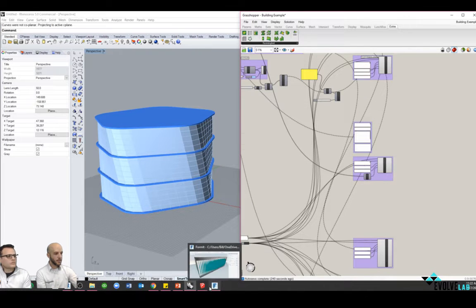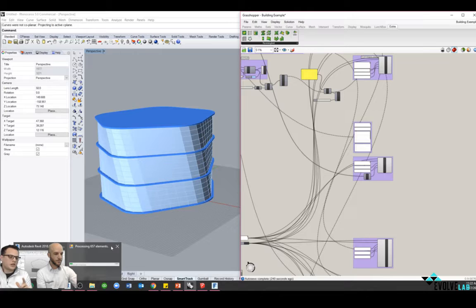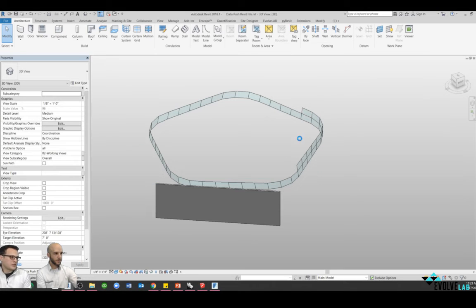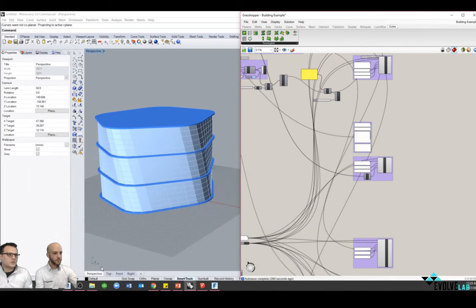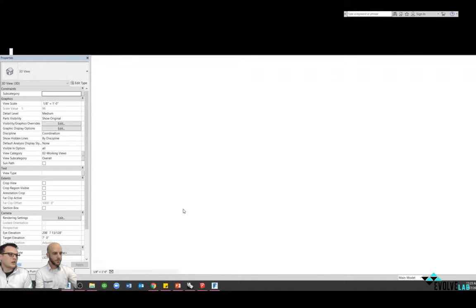To point out one of the limitations with what Bill's getting at, the author of the Dynamo or Grasshopper script in this scenario has to be the one who's responsible for the interoperability exercise as well. The challenge there is that not everyone who is authoring the design in another platform is going to be the same person responsible for bringing it back into the Revit environment. So there is a sort of disconnect between who can actually use these softwares.